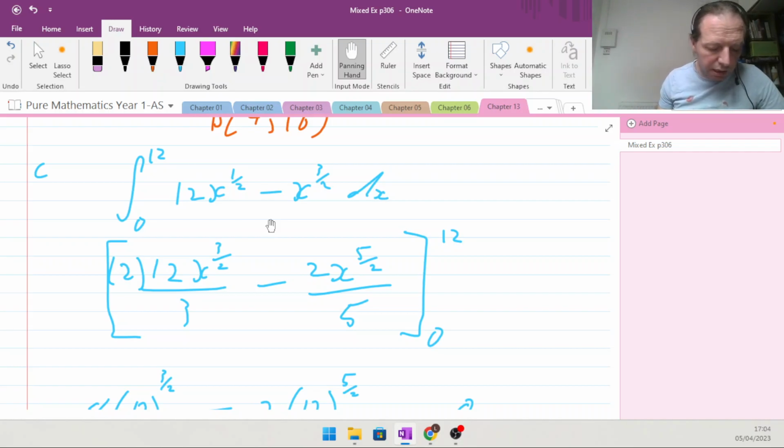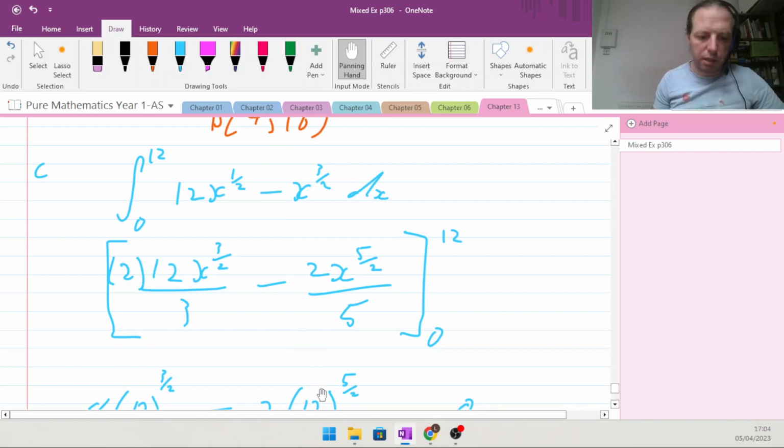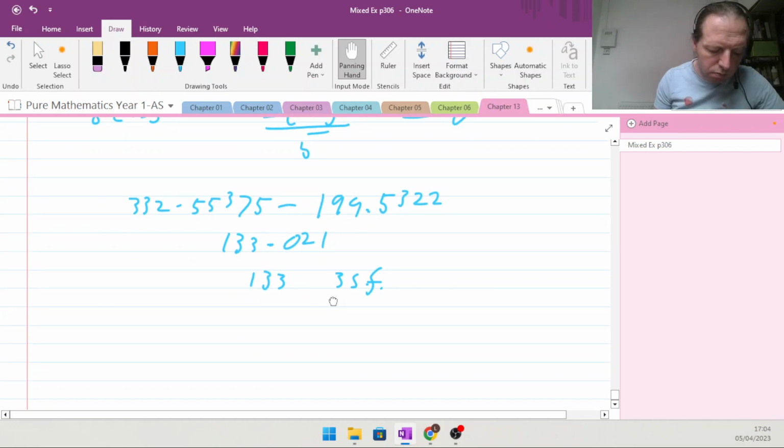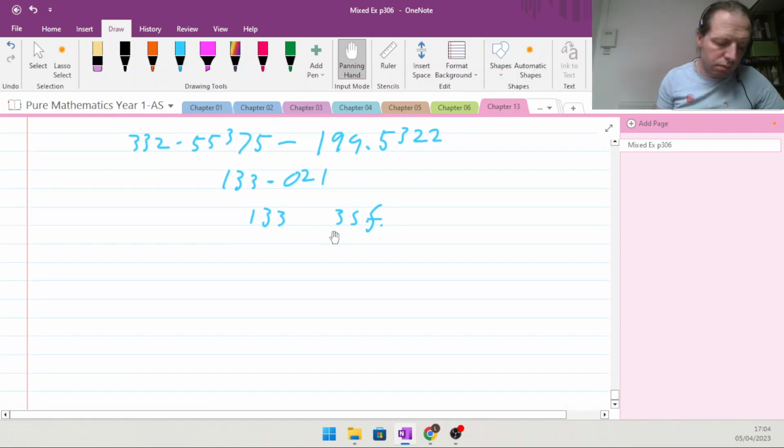Ooh, that's got it thinking. Really is making the calculator think, that one. That's why I pressed clear. Okay, but we know the answer is 133. All right, good. That was question 15. We've finished that exercise.